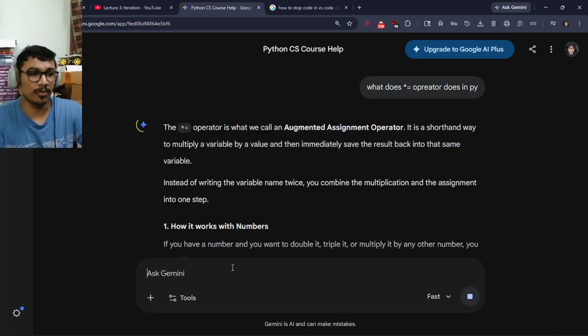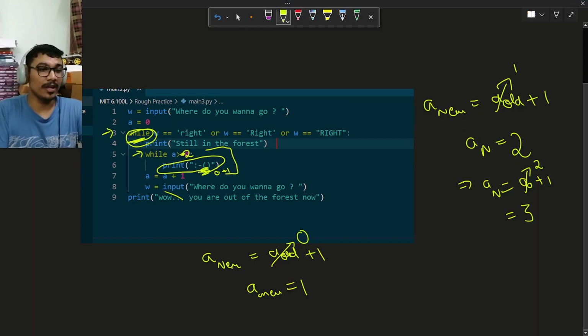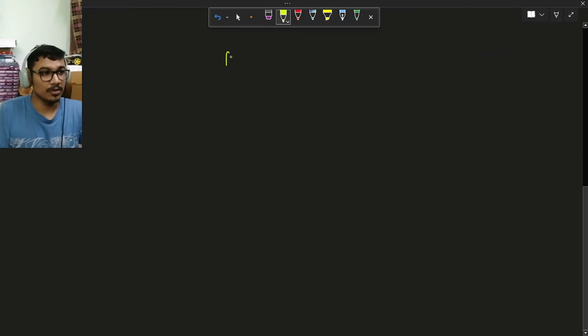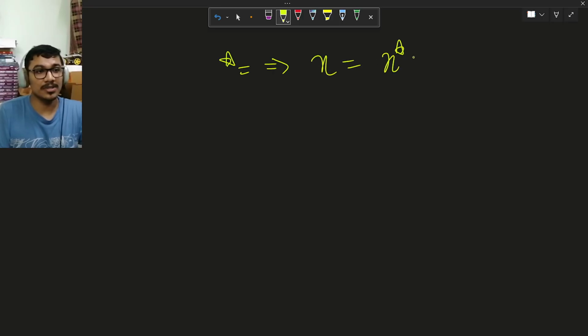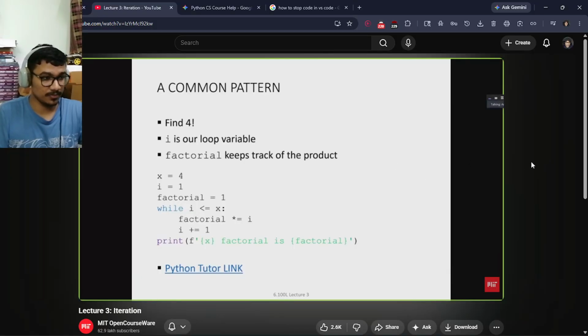Augmented assignment operator. Oh, I see. So it just means, wait. The star equals operator just means, let's say we have x equals x times x, I think.